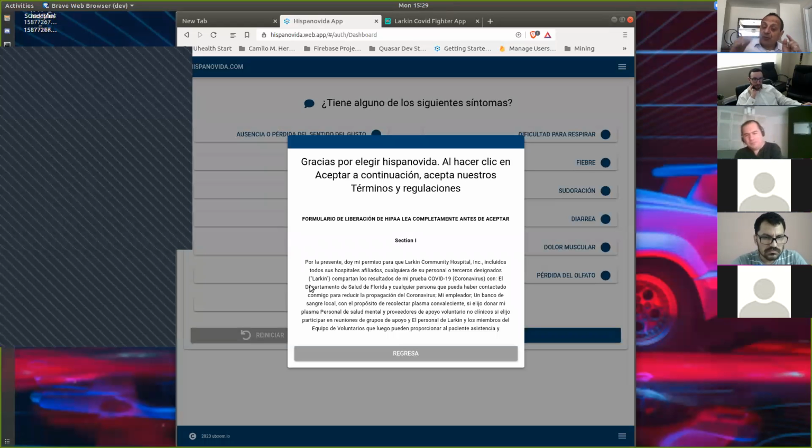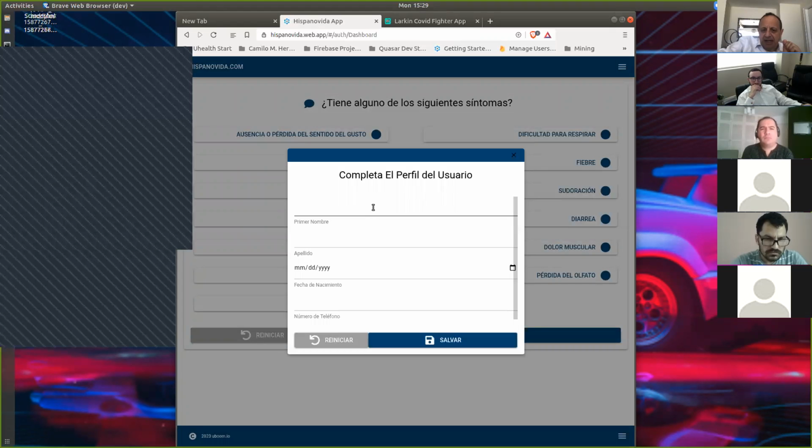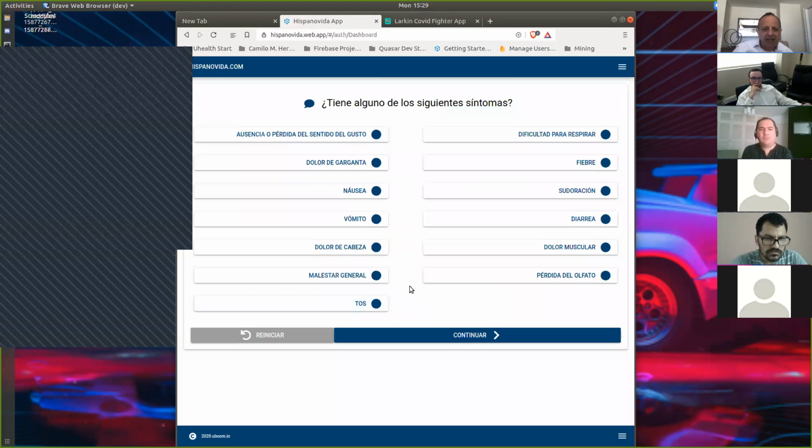I'm just thinking, what's the quickest way to launch this? Because it sounds to me like if we start tinkering around with the COVID Fighter app, it's going to take us a couple of weeks to get this done. Because even as simple as this, the release here is a whole different release, because this could be inaccurate. You could be positive and still show low risk, so we have to have all those disclaimers. The risk assessment is an entirely different thing, is my thinking.